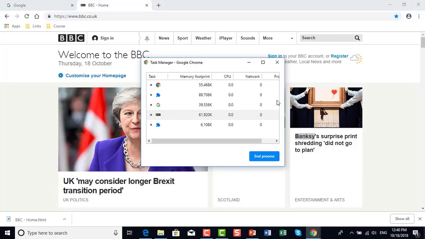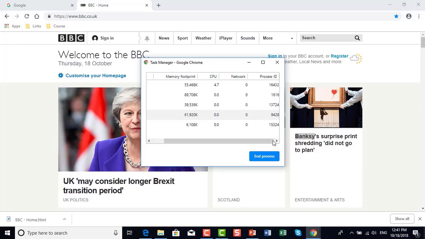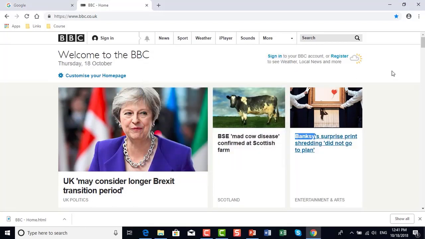It will show you which programs are running within Chrome or within Windows, how much memory they're using, whether they're using much of the CPU, that's the central processing unit, or the processor, whether they're on the network, and finally who it is, which process ID it is that it's actually connecting to. So that's another way of seeing if anything is snarling up your system and slowing it down.